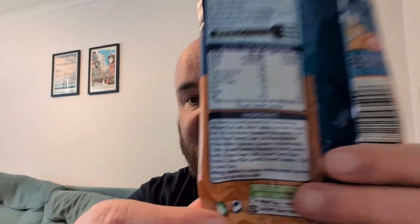Three oranges and a green. Shabuya. There's your list of ingredients, if you want to have a wee look at them. These are suitable for vegetarians, potentially for vegans as well, but I know they don't like putting that on the labels of food just in case, they don't want to annoy the vegans. As far as allergens go, best I can see here is wheat is the only common allergen, but yeah, always check your packaging. Cool, it's even got a list of all of the different spices that go into this.